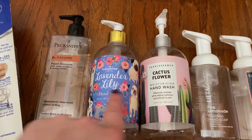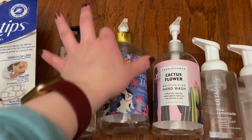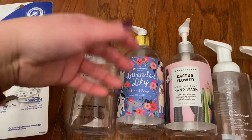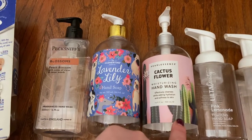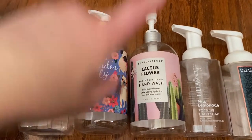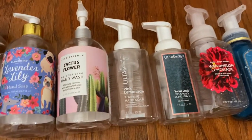And then out of these two, this one smelled the best. I loved this one. I basically bought this one for the packaging and I'm going to pour other stuff in here because look at all those dogs — they're so freaking cute. I like lavender but not a ton anymore, but this was fine. You could definitely smell more of a flowery, floral scent. And then this one I absolutely love the smell of — if I found this again I would purchase it. It's Cactus Flower by Perlescence. It was just very clean, with a little bit of a floral hint but also a little bit of a fruity scent. I just really recommend this one. And these are big ones — these are half a liter, while all three of the Bath & Body Works ones are about half that size.